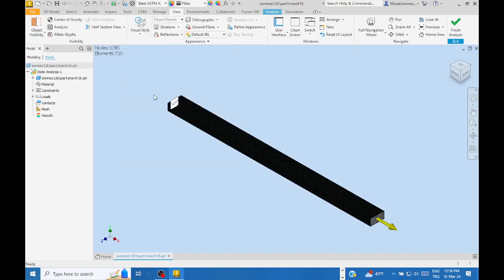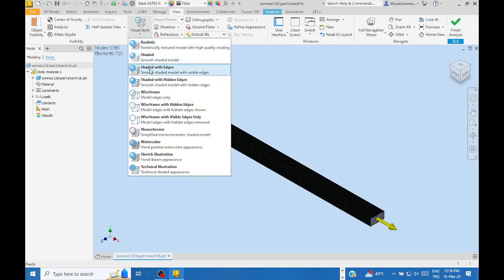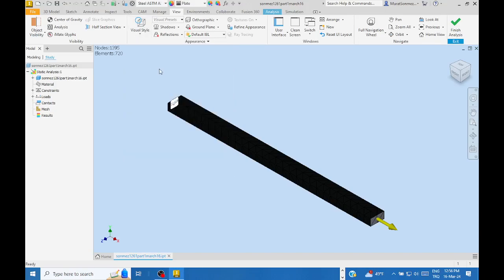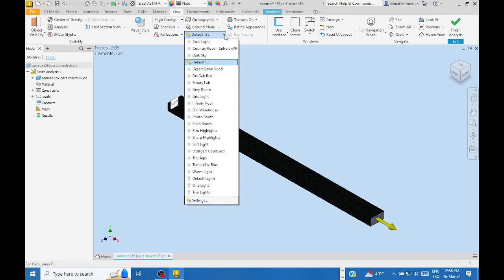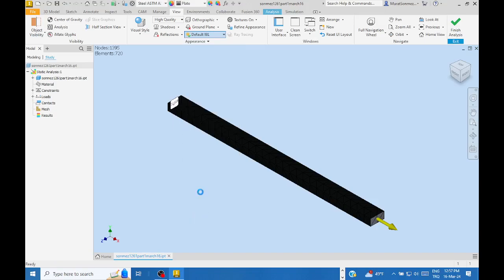Of course, if I say wireframe, I cannot see the mesh. Keep the recommended option, shaded with edge. Instead of using the default IBL option, I may select the two projectors option. Then it is going to be a little bit lighter.